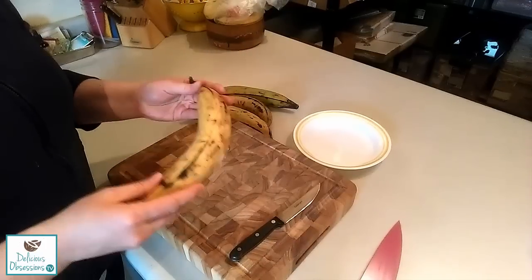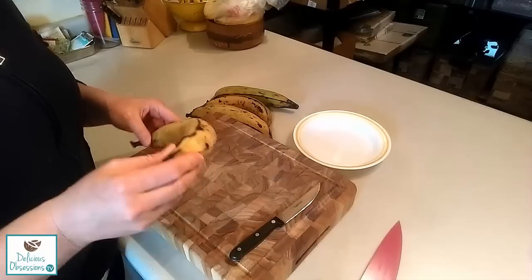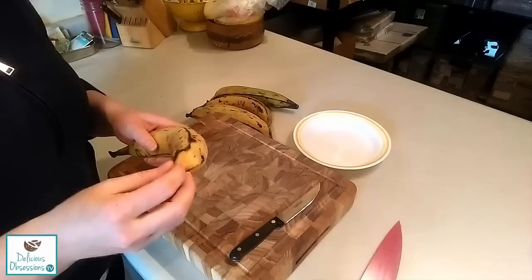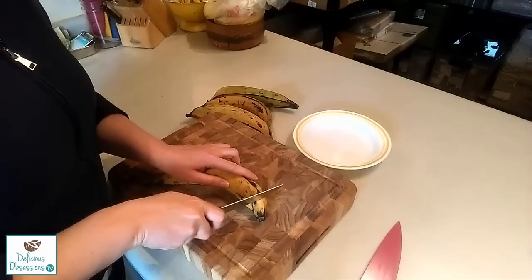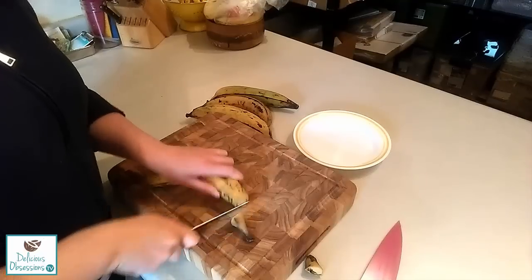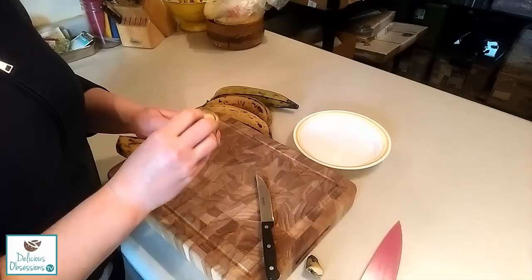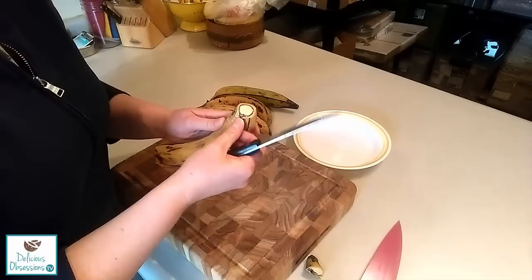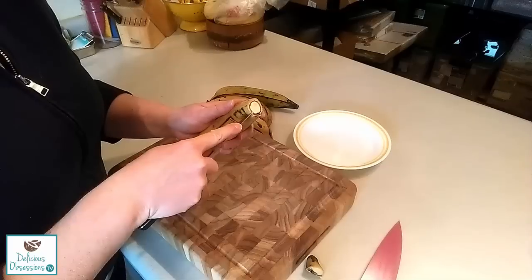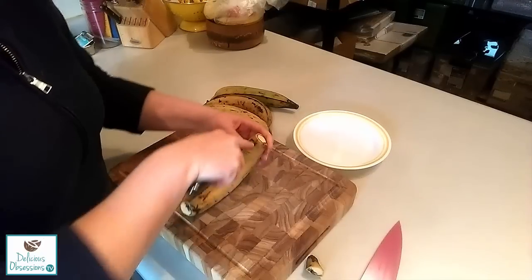So the first thing you're going to do is peel it. Peeling the plantains is a little tricky sometimes, so I would love to know how you guys peel them. What I do is I cut off the end part — these are actually going to have a few bad places in them it looks like. Then I just go through; you can see that it kind of peels away like that and there's this brownish layer on the inside. So I just take a knife and kind of score down the middle of that section.